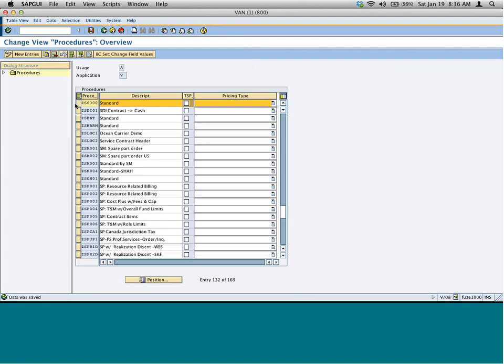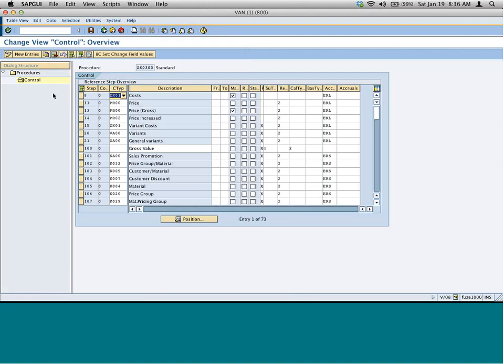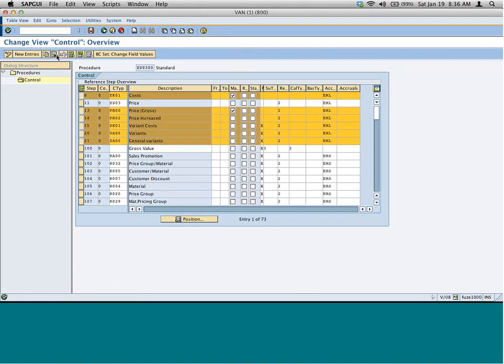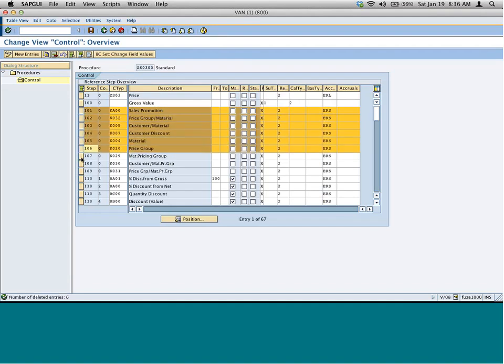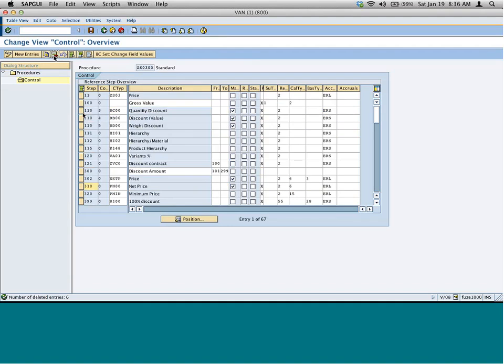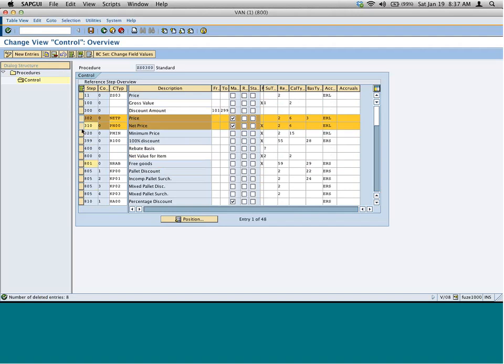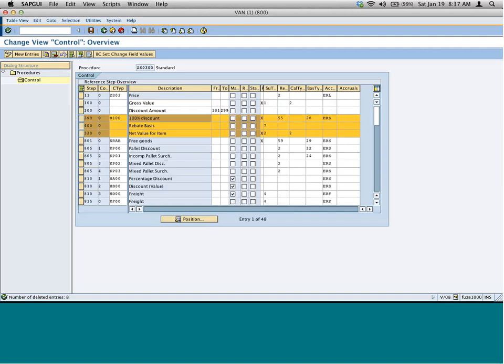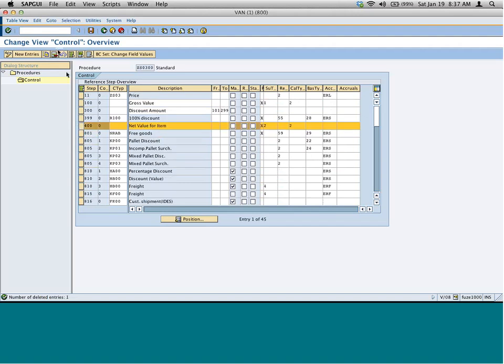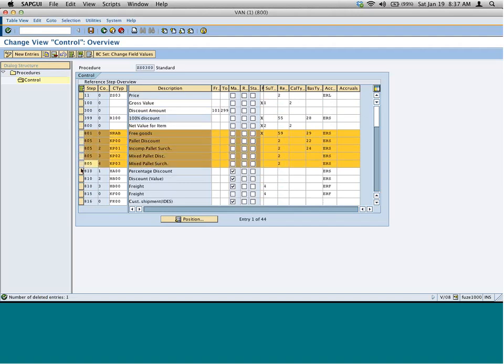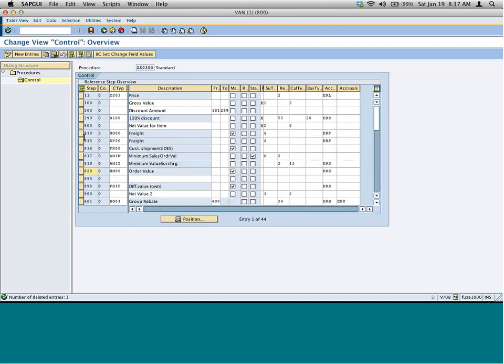Okay, now go inside ZS03 and delete things that are not required. So what do you require? You require your own condition type. Put that in place of PR00. And anything that you don't require, delete them. Unnecessary. See, you don't require all these discounts at this point because we are not configuring discounts. When we configure discounts, we can come there and configure discounts. But we don't need them. So at this point, we are only worried about things that we are interested in. Because all the other things will just cause more confusion.